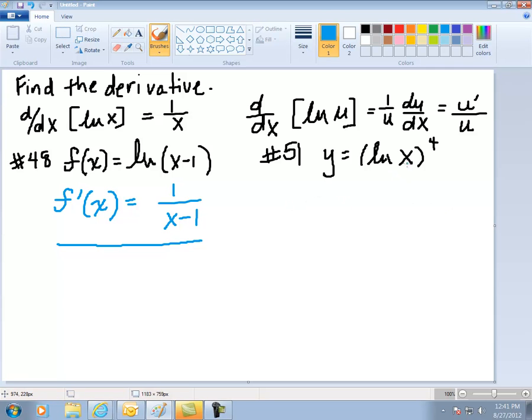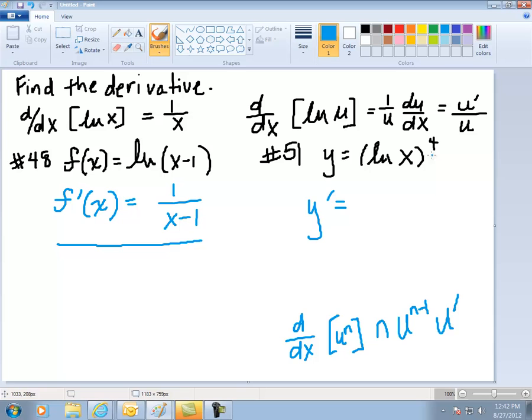We know the natural log of x, the derivative of that is 1 over x. But in this case, it's raised to a power, and now I'm going to have to use my power rule. Recall, this is good review, the derivative of u to the n, anything raised to the nth power, is n. I just take that power and stick it out front, take u to the n minus 1, so take 1 off of n, and then I have to also take the derivative of u.